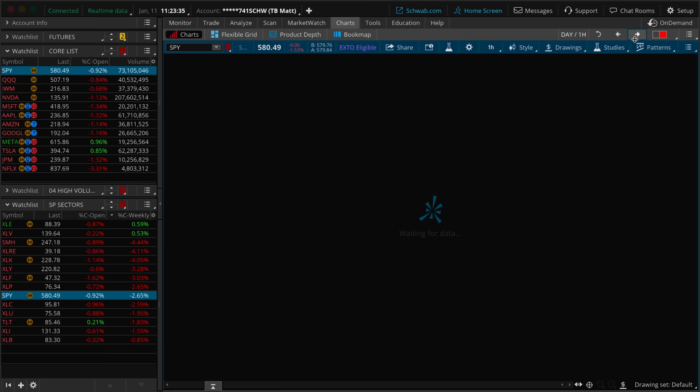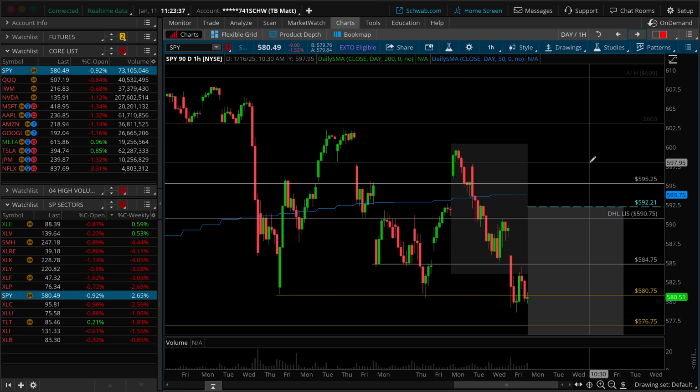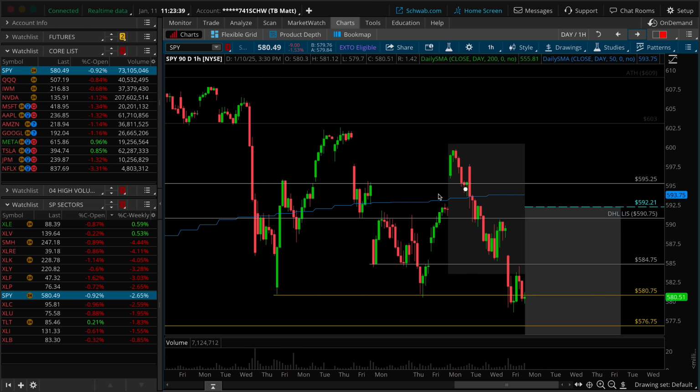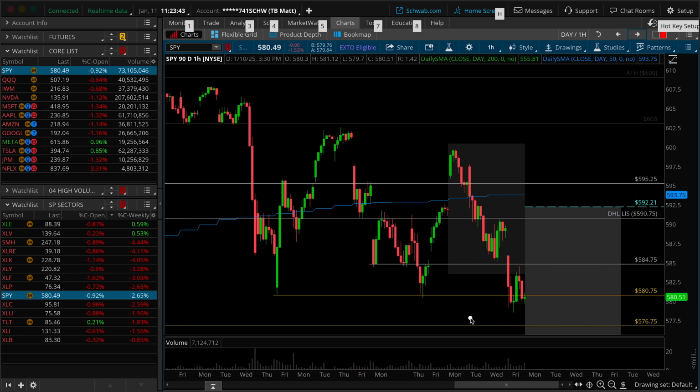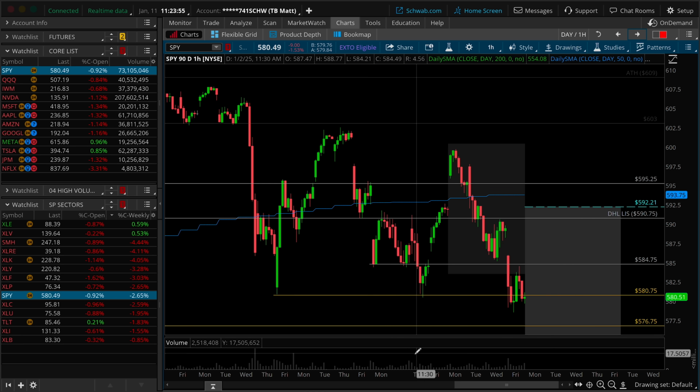Let's take it down to an hourly time frame chart and see what we can learn from this perspective. So once again, here is your volatile range. We have started to break down underneath. You can even see intraday as we pushed into the election gap, the first response out of it actually sets an intraday lower high underneath 584.75. So as long as we're underneath that level, once again, it's quite clear that the bears are in control of this market.